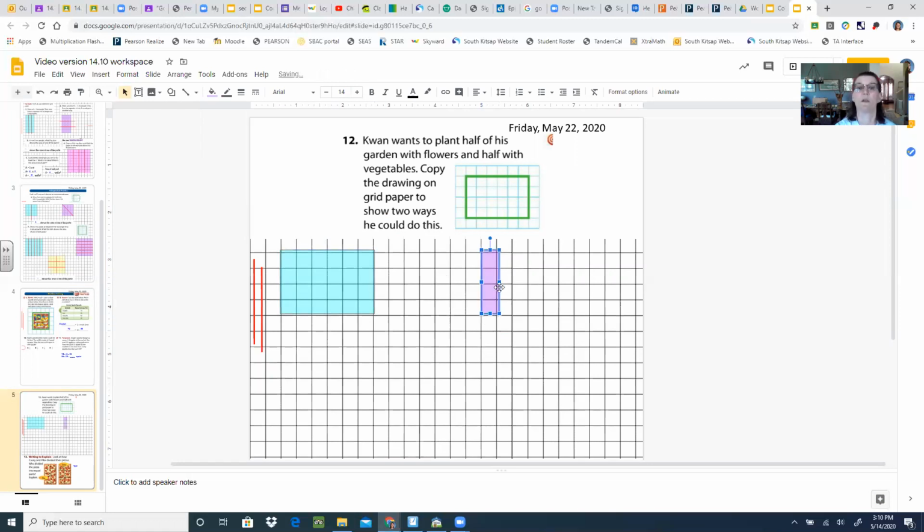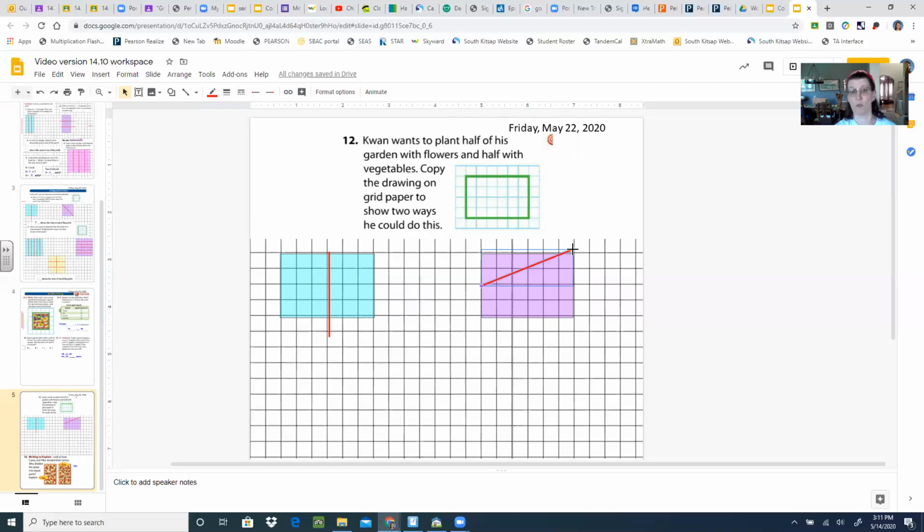4 rows of 6. I'm not sure I drew that right. Oh yeah, that looks okay. Let's move that guy down so he's lined up a little better. Now, half. Okay, so you could cut it that way. It does not say it has to be cut as a rectangle. You can cut it like that if you want. If you're like, no, I really like rectangles. Is that half? But that is, okay? So you've got some different choices as to how you could cut it.